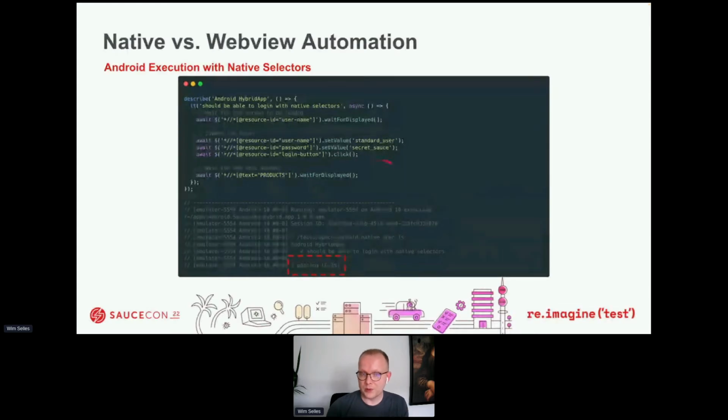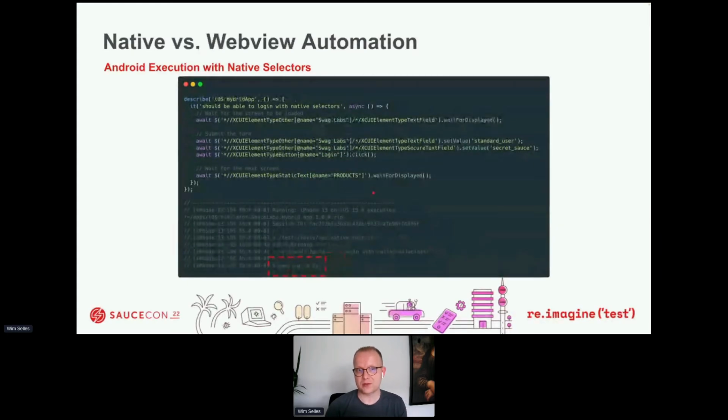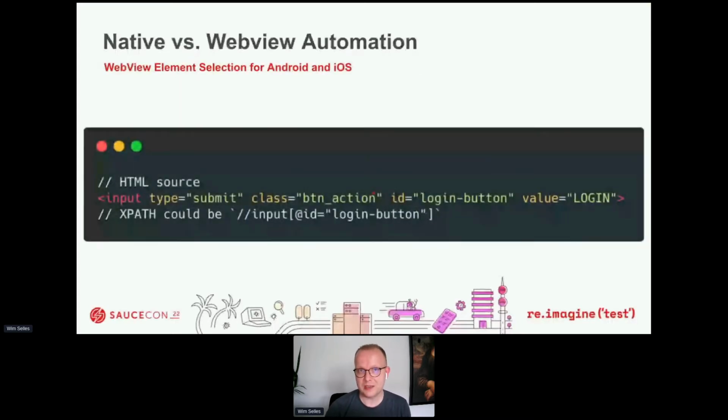But if we, for example, look at iOS, we would have selectors like this. And this would pass in around 8.7 seconds. It has to do with the fact that iOS, especially with XPath, is much slower in comparison to Android. And in this example, it isn't that much. It is around 3 seconds, but in larger applications, this will be much larger. And if you look at this, then we already know that this, basically just selecting HTML, would be easier, and that it would also be faster.